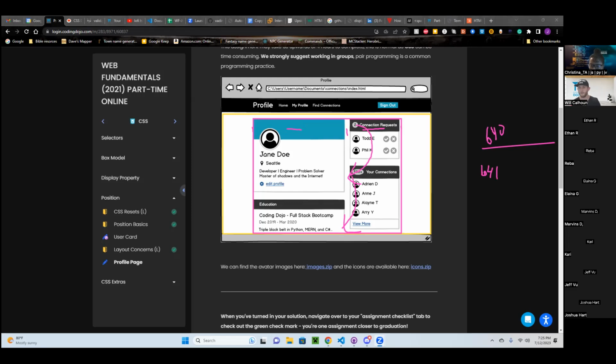Does that make sense, Elena? Yes, I think that's where I was getting it mixed up. Thanks. Yeah, of course. And that's usually what students get confused about, especially with the margin of each. So if this has 10 and this has 10, remember that this middle is 20, right? If it's 10 all around, it's going to take 10 on this side and 10 on this side to be 20.